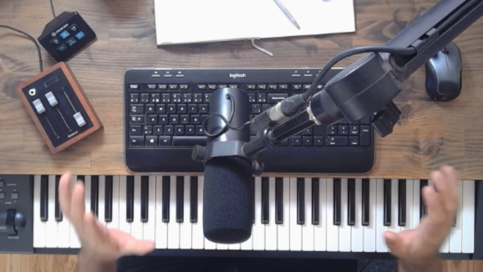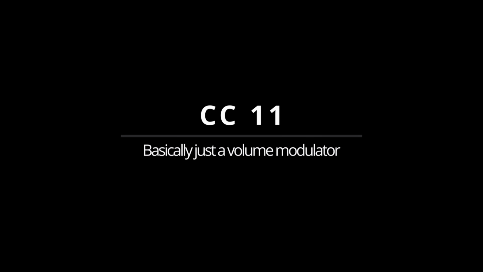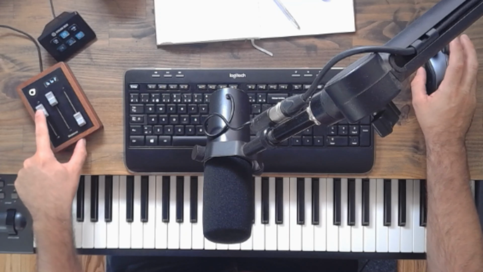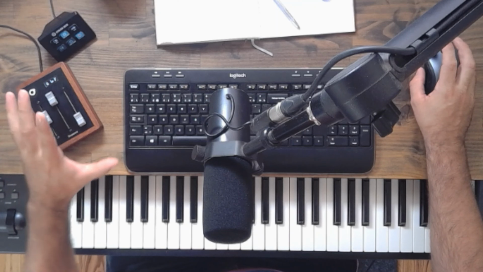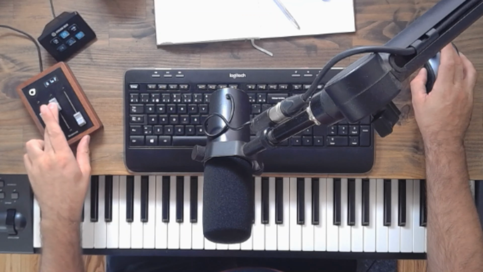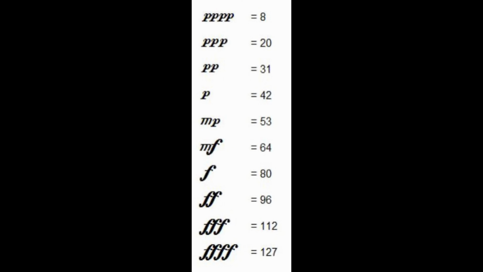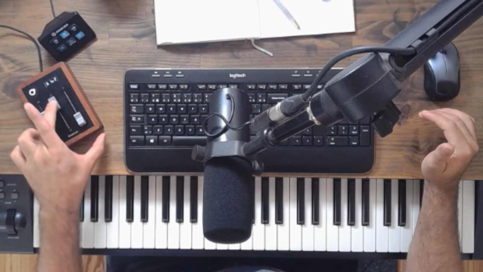Nowadays, let's say in orchestral programming, we use CC11. For example, on this one here, this is my CC11. Basically, it's the volume of a patch. And we also use this one, which is CC1, to control the dynamics of samples, changing from pianissimo to triple forte with this slider here.